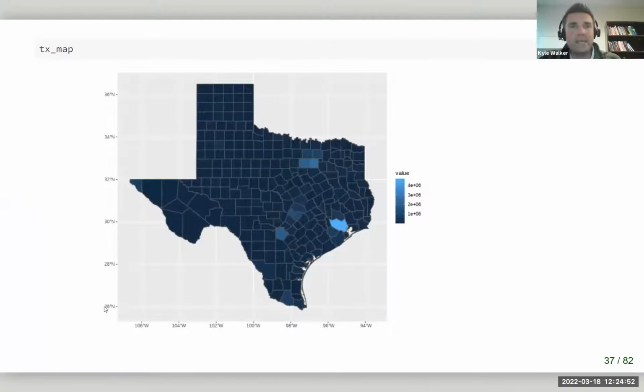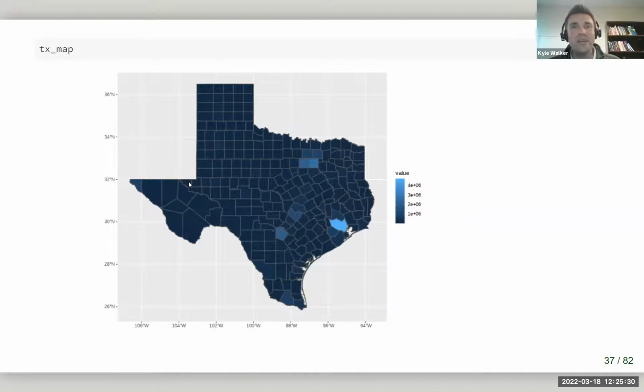So these are basic, they are maps. We've made our first maps, but they're not really great maps, in part because, for one, mapping out a count value like total population at the county level for a state like Texas that has 254 counties, in which the counties literally range from over 4 million over here in Harris County to, I believe, 67 people in this highlighted county here, which is Loving County. The scale is massive, and so showing variations is somewhat difficult.